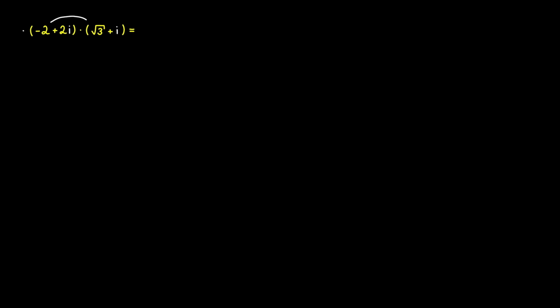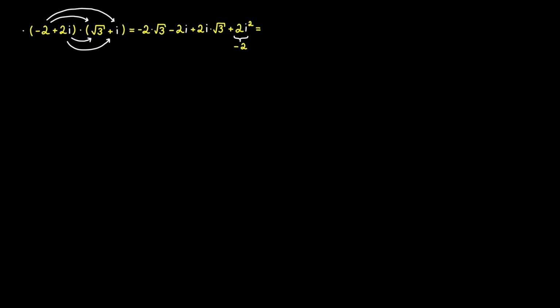In our next example, we are going to do some multiplication. So we start as you are probably used to, that we multiply each term with each other. And if we do this, we get the following expression. And here we can see that we have i raised to the power of 2. And that is equal to minus 1. So this thing becomes minus 2.